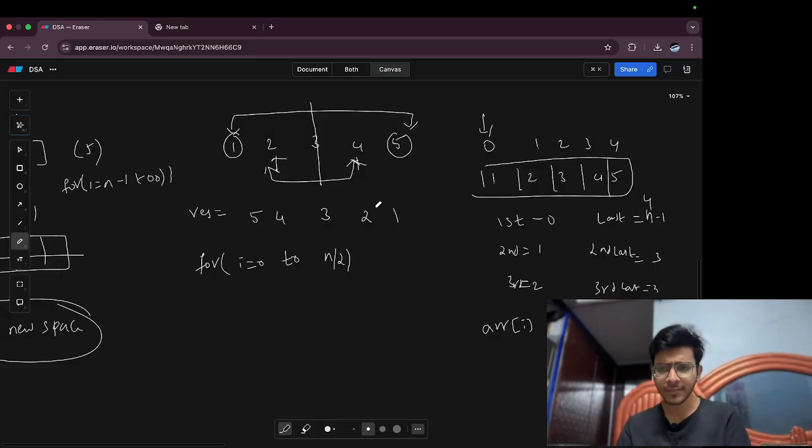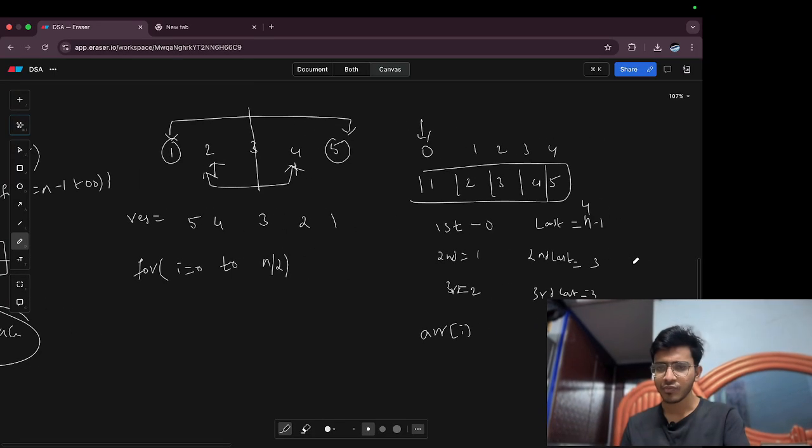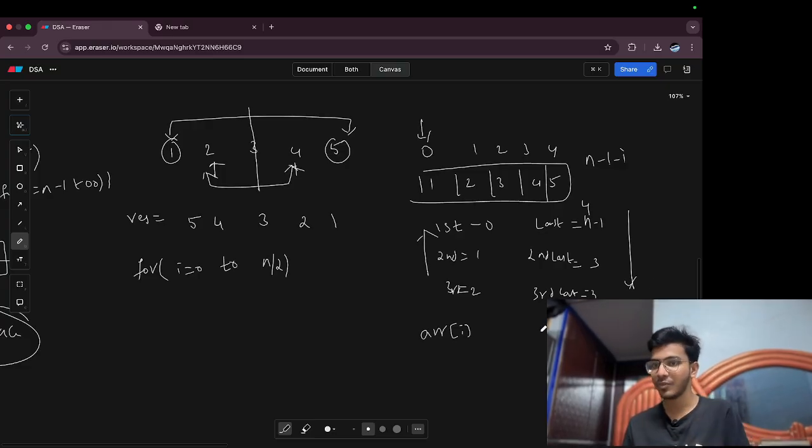So here just observe that the index is decreasing by 1. You can see our iterator is increasing by 1 and the second half is decreasing by 1. So can I write the formula for getting the second half elements as n minus 1 minus i? So to access the second half elements, I can write them as ARR of n minus i minus 1. So if I can access the first half element and the second half element, we already know how to swap elements. So I will swap these two.